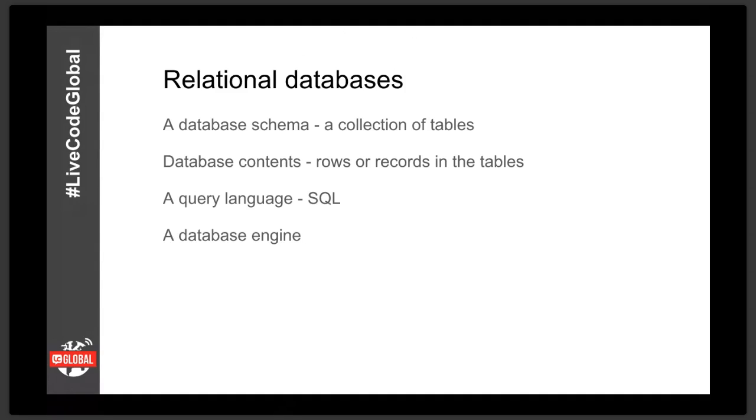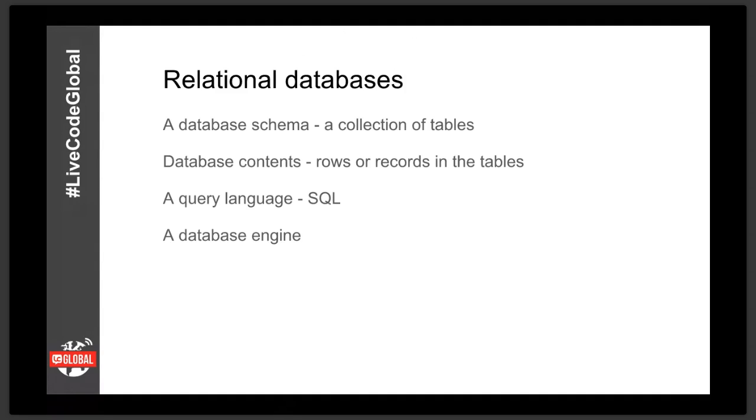Next part of our database is the actual contents. These are the rows of the tables. For example, in our contact example, you would have a row for each contact in your address book, and each row would have a filling out for the first name, the last name, telephone number, as you'd expect.